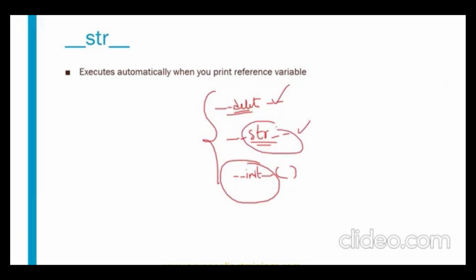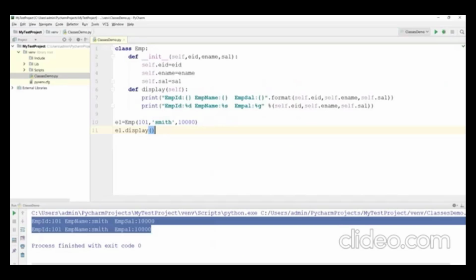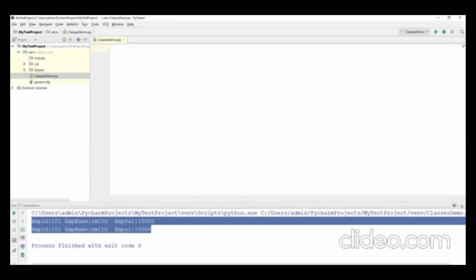Now let us see the delete and str with example. First let us start with the str. How many ways can we use this str method? As I said before, str is automatically invoked when you print the reference variable of the object. Now I'll show you one very simple example for this. Here I'm talking about __str__. I will just create one class. My class name is, let's say, MyClass. Inside I'm not writing anything, I'm just writing pass for now.